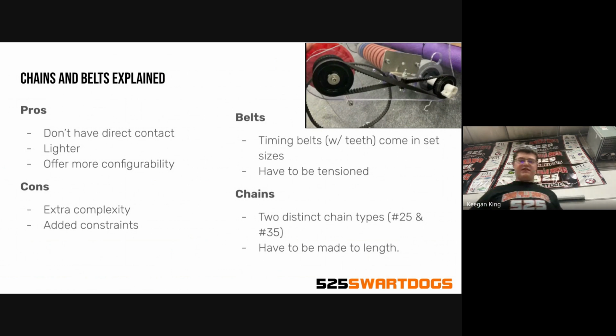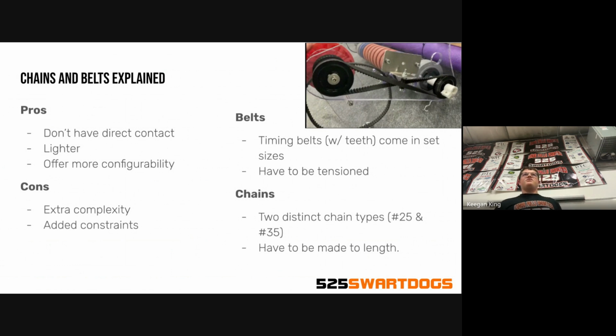Okay. So chains and belts are similar in a couple different ways, and they have some key differences that can cause issues. So pros of chains and belts are that they aren't directly connected to each other, which means they aren't necessarily wearing as badly, and they aren't causing as much backlash depending on how you use them.